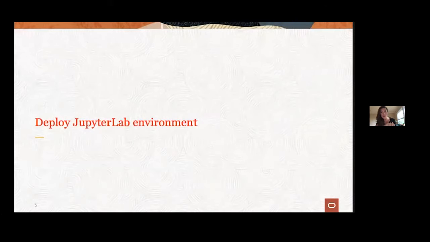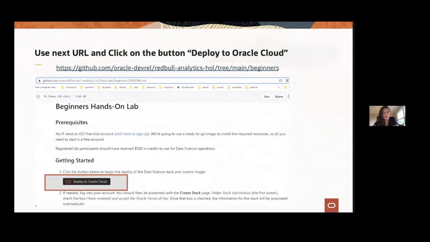All right, everyone. So now that you're signed up for your account, you'll need to deploy a stack on OCI for your Jupyter Lab environment. And this can take about 10 or 15 minutes, which is why we're going to do this at the top here. And while you're waiting for OCI to do its thing in the background, I'll review what we're doing today, and then we can get into the good stuff. So let's start that process.